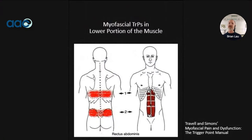So the final region is the lower portion of the muscles. This could be anywhere from Stomach 30, where, because the rectus abdominis is narrowing, we're now at the edge of the rectus abdominis. The spleen channel travels along that edge, but when the muscle gets closer to the pubic bone attachment, it narrows quite a bit. So the line of the stomach channel falls on the edge of the rectus abdominis there. So it'd be more of a lateral edge of the muscle.